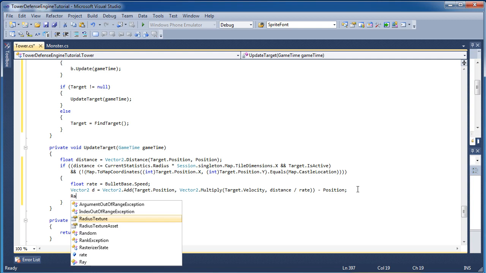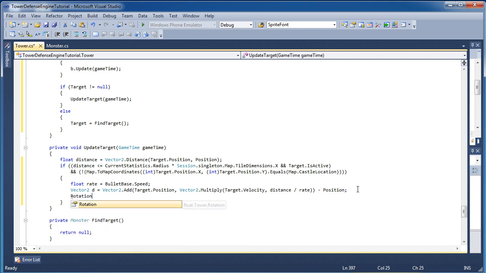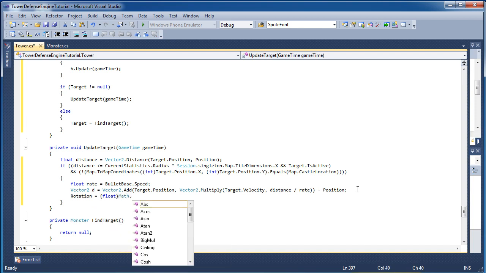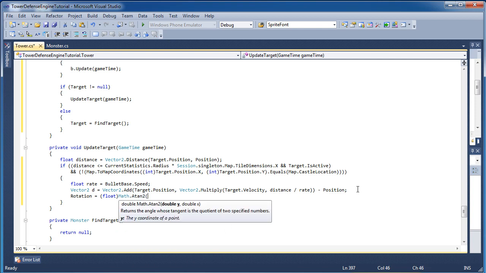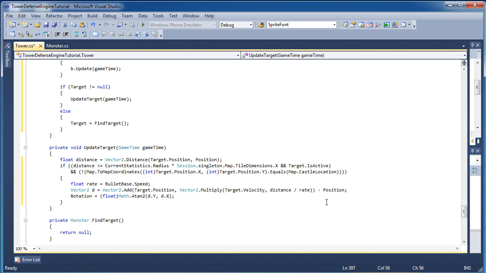So now we need to set rotation equal to cast as float math.atan2, arctangent 2 of d.y comma d.x. We want to rotate our tower where we want to fire, so we update its rotation.